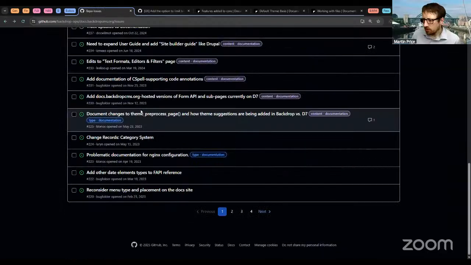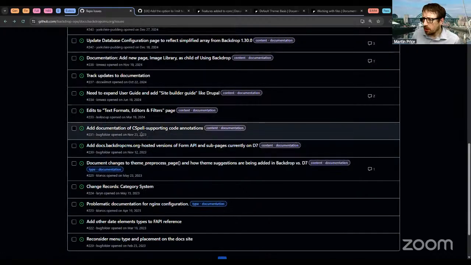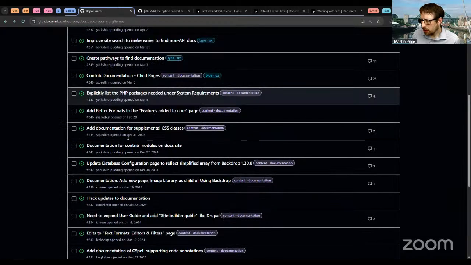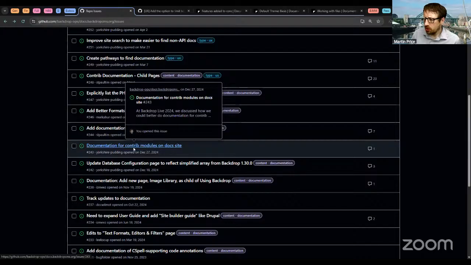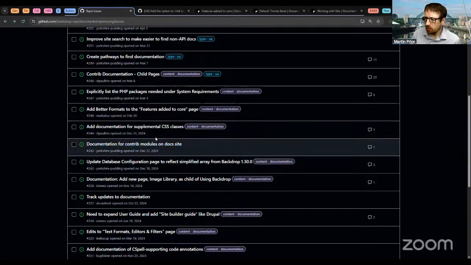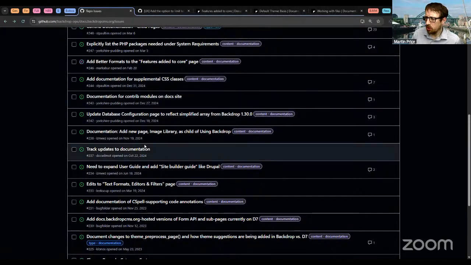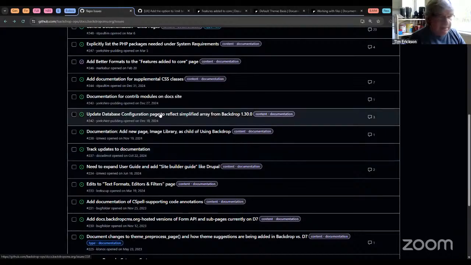Right. Documentation. So we've already touched on this. We're starting to add documentation for contrib modules. Has there been any progress? Any new contrib modules been added?